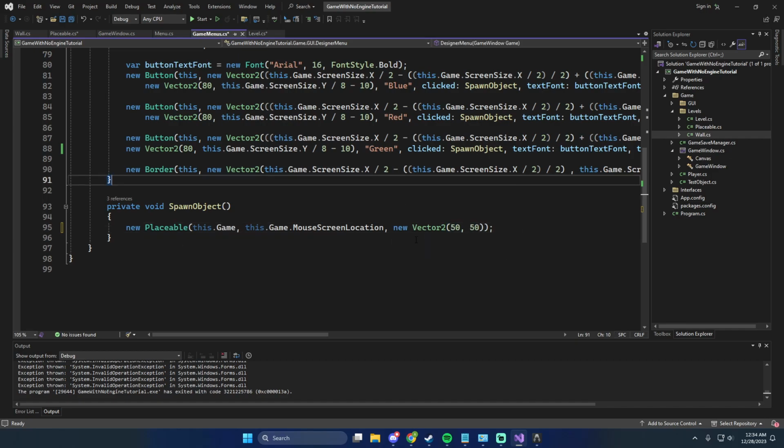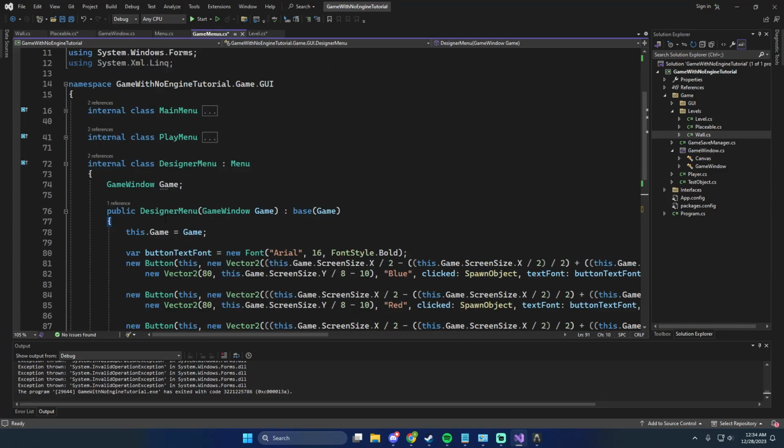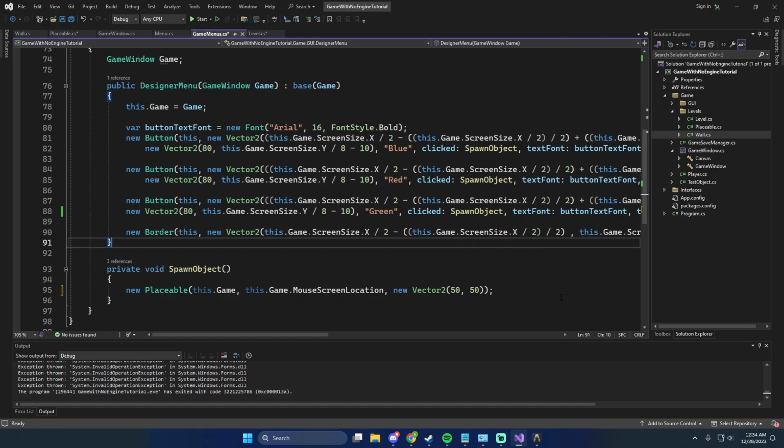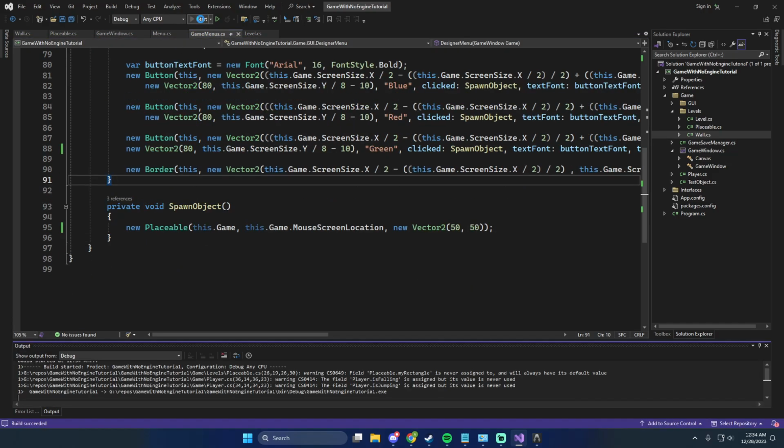It is what it is. We'll fix this later. I don't want our designer menu to be our quote unquote full on designer where we store everything, but I do want maybe a designer class or something like that where we have things stored. Like this level is a 50/50 grid size, so we're gonna use that. But for now, it's 50/50. So we should actually be able to spawn an object now.